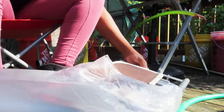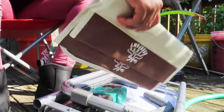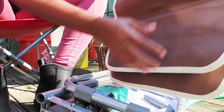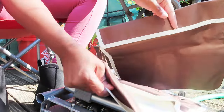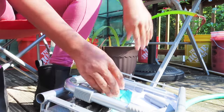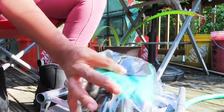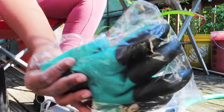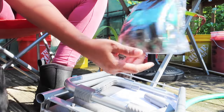And this is the actual stool, okay? So it comes with the little pockets just like my other one, but this is a different company, with the little pockets where you hook on the side. You can put your tools and stuff in there. So I will say this, my seat had got rained on, so I would say keep it inside. Oh, it comes with some gloves, the gloves with the claws. I call them the claws, y'all. Look at that.